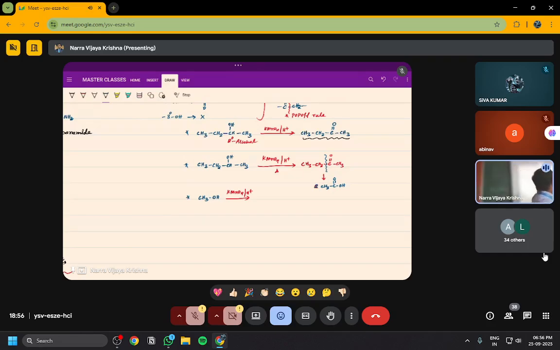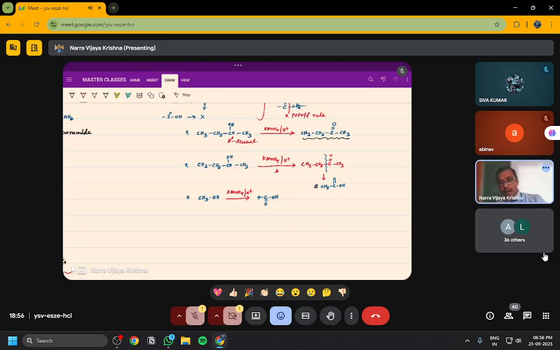If you have 1, 2, 3, 4 carbons, a secondary carbon is converted into double bond O, a ketone. If it is at the end, a primary alcohol, you will get aldehyde. Aldehyde will convert to acid. That acid should possess how many carbons? One carbon only. Correct or not? So the product must be HCOOH. What did you get? Formic acid.